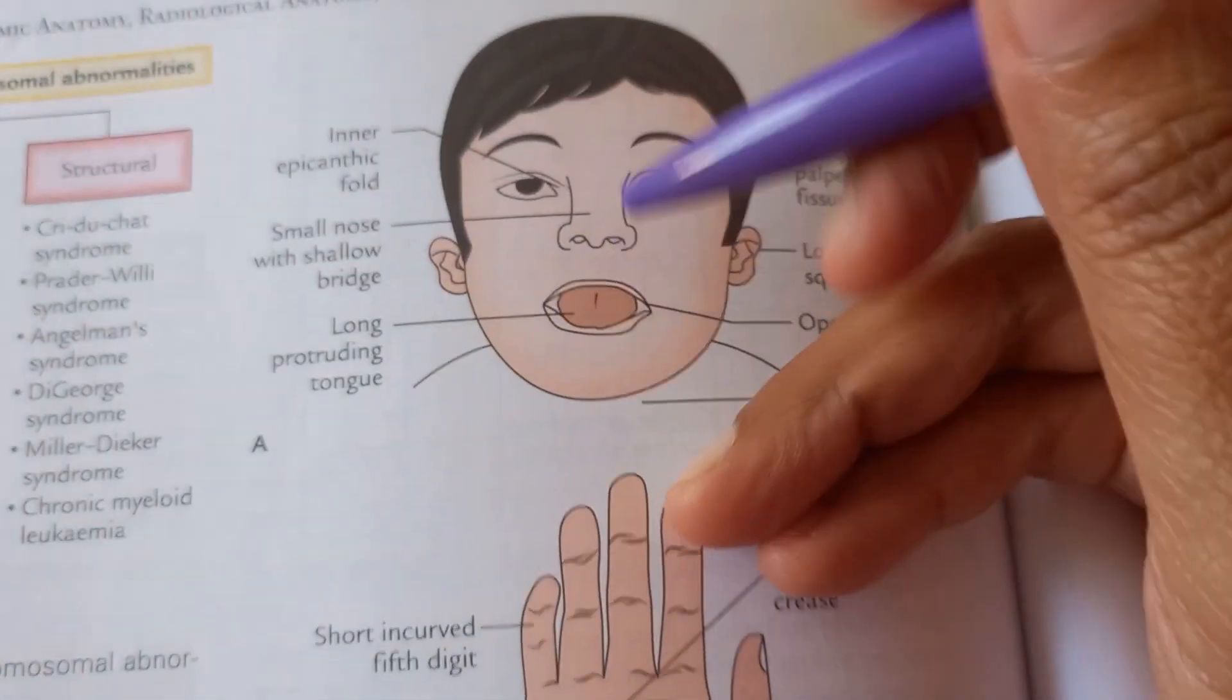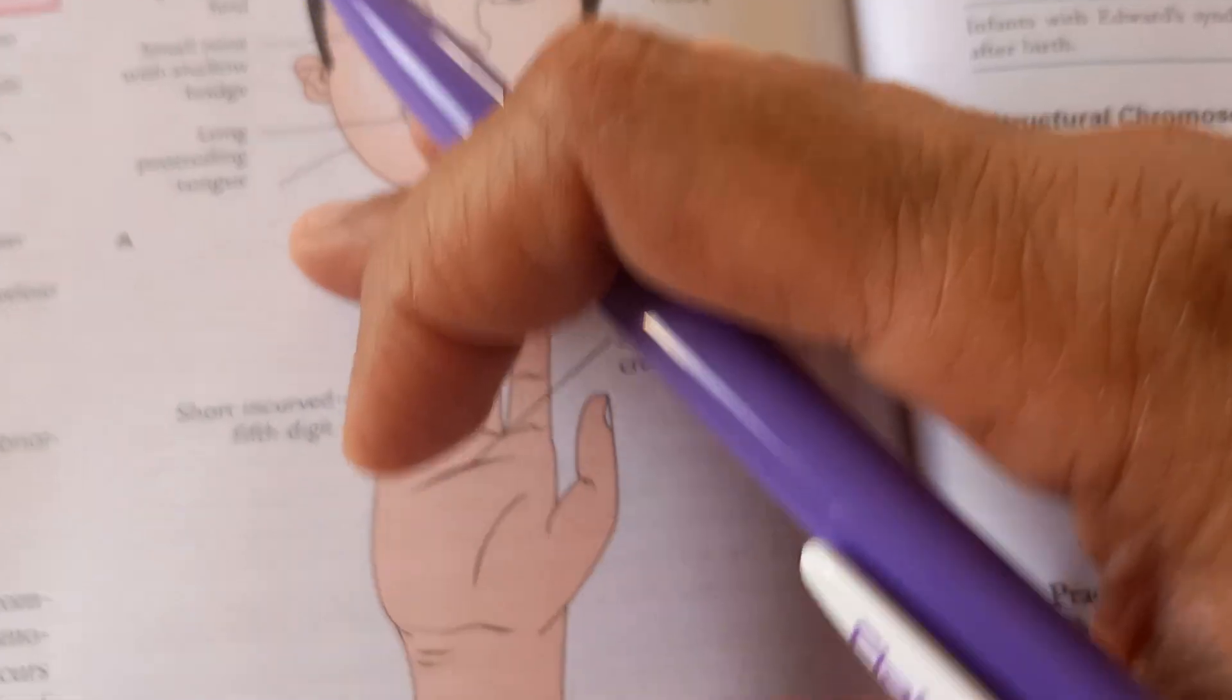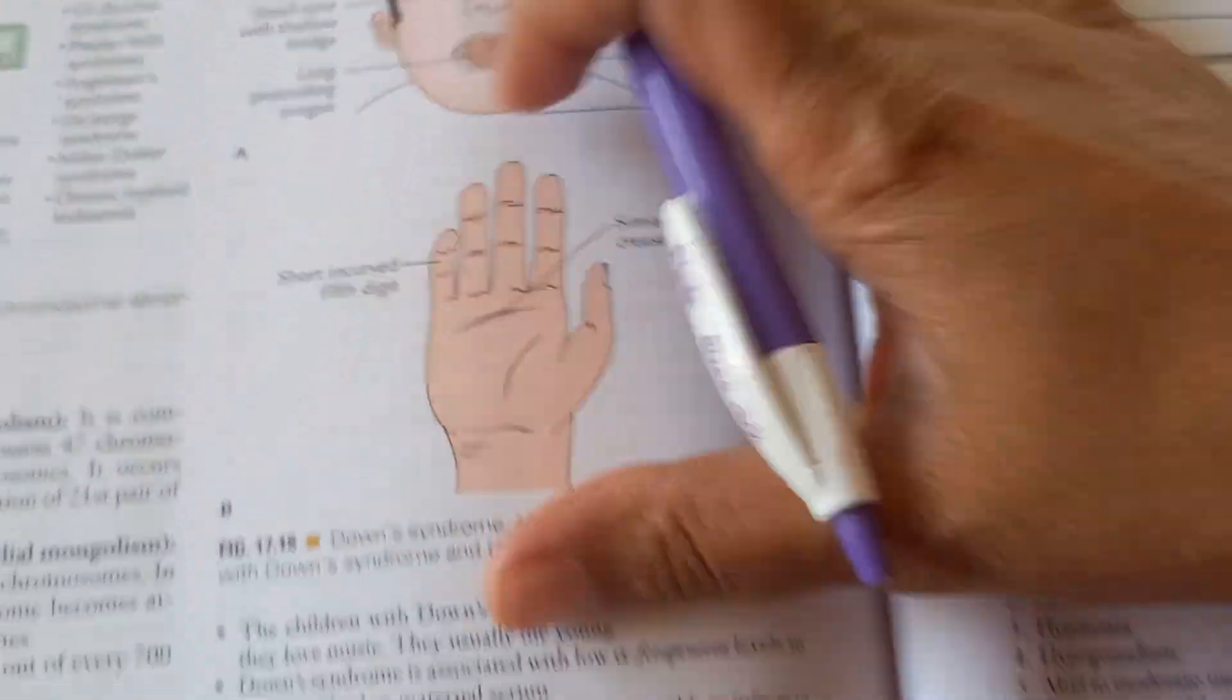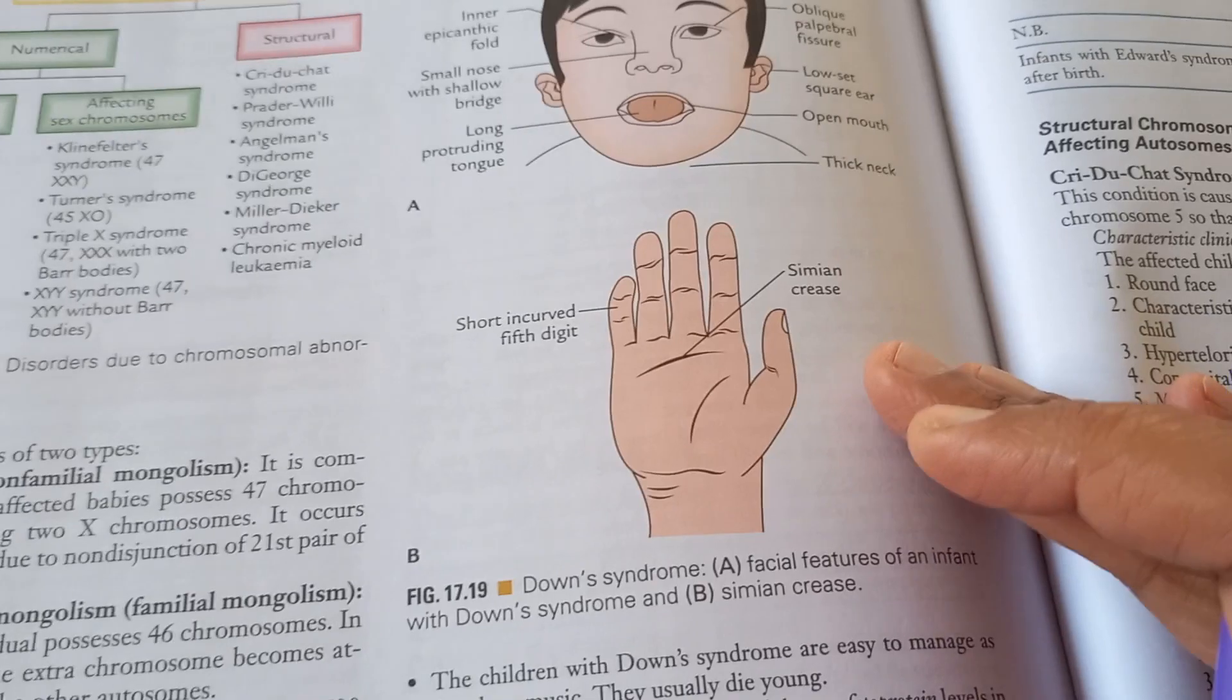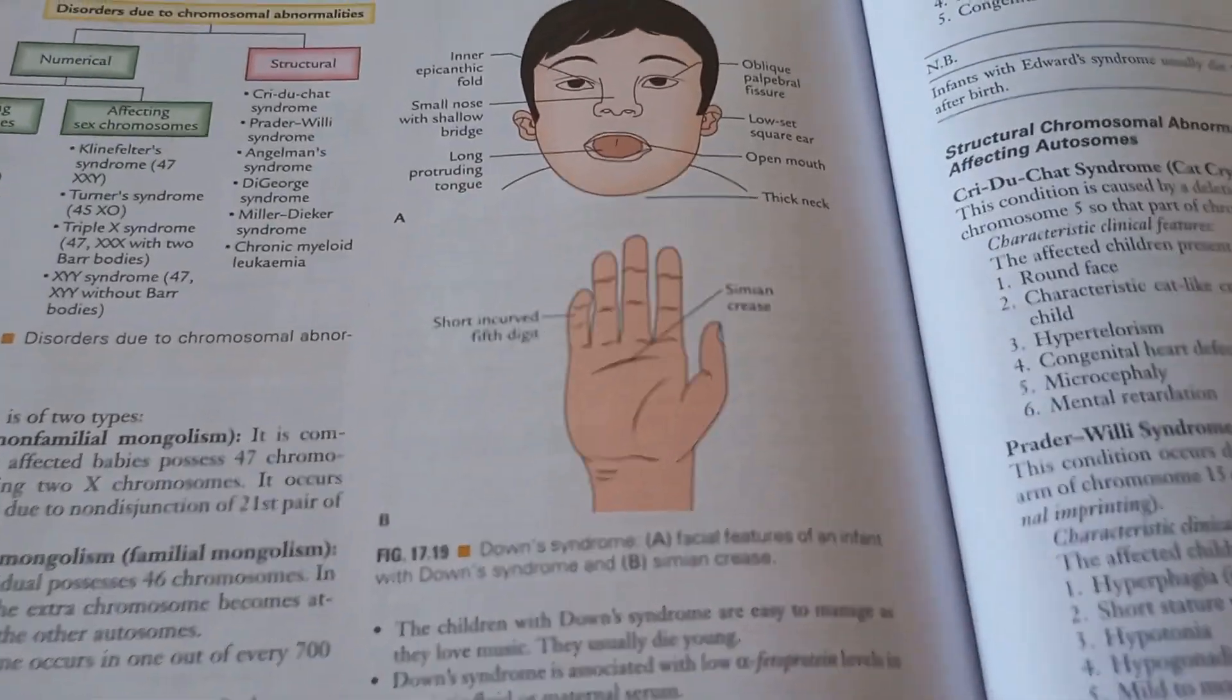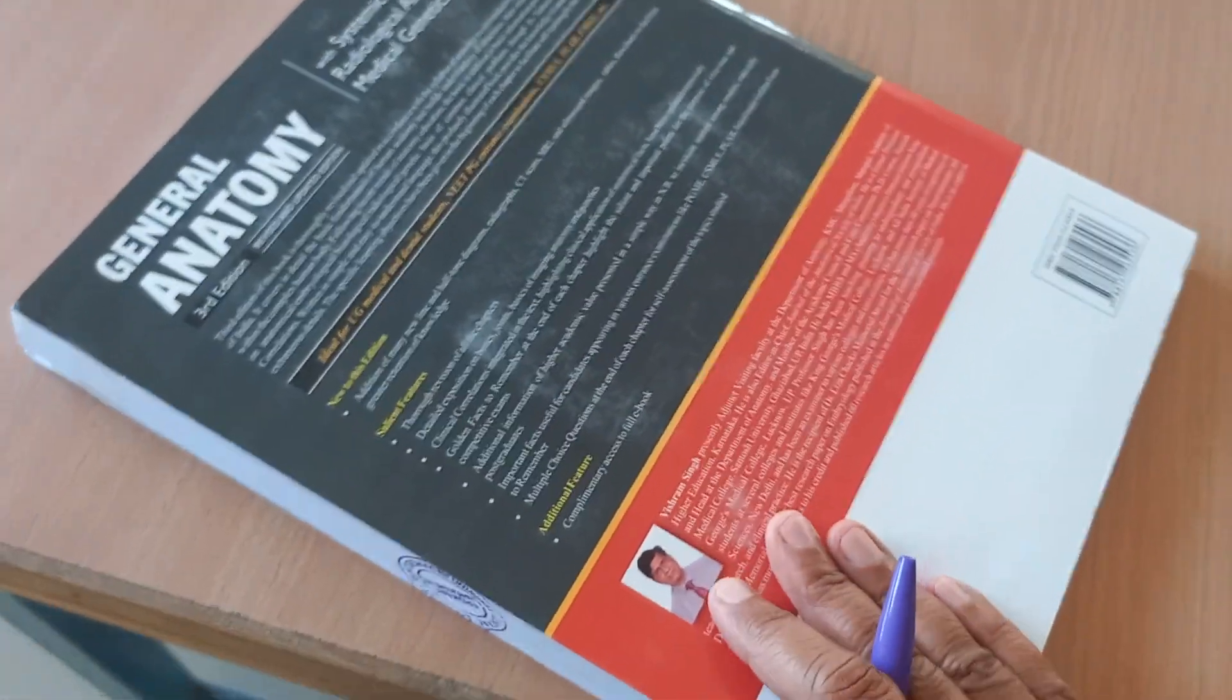If you were wondering what is the correct answer for thyroid's origin, then it is endodermal. So here you can see what syndrome. Look at this epicanthic fold. And they have shown you the simian crease, just a single crease there. And short, incurved fifth digit. So what does this syndrome tell you? Down syndrome. This is the genetics part of it. This is nothing but trisomy 21. Mostly trisomy 21, but it can happen because of other things also, like Robertsonian translocation.